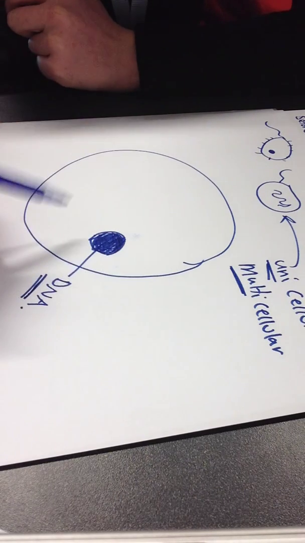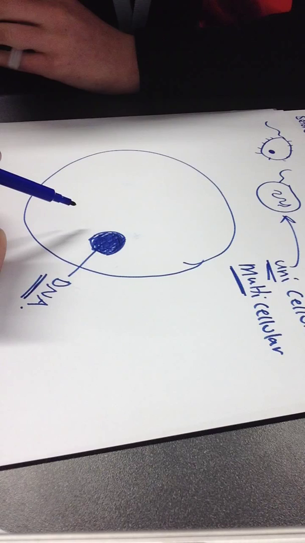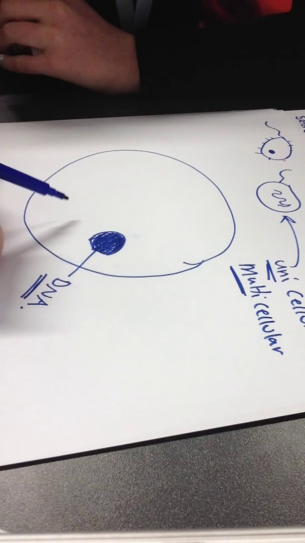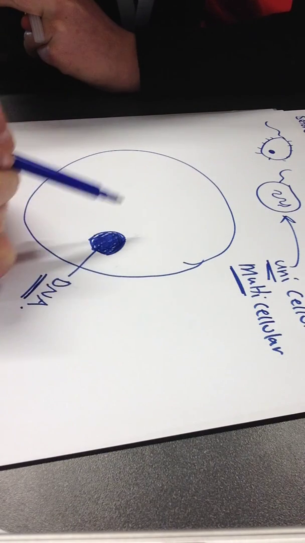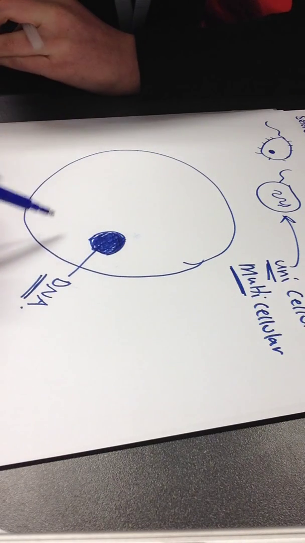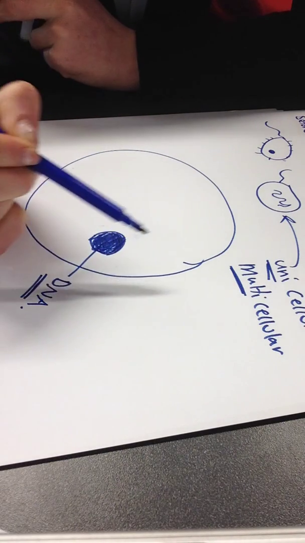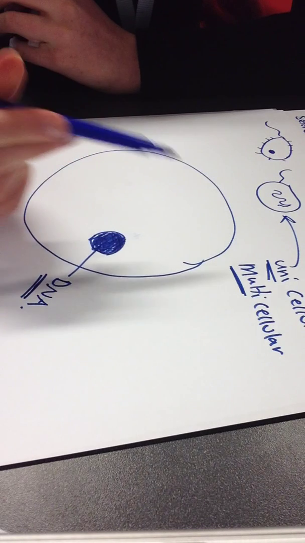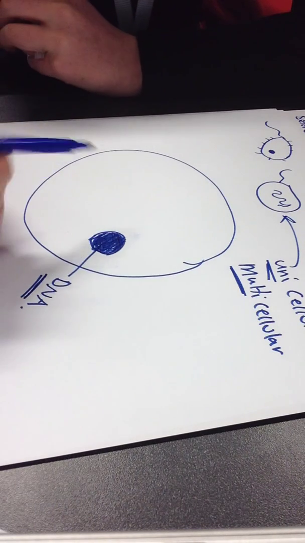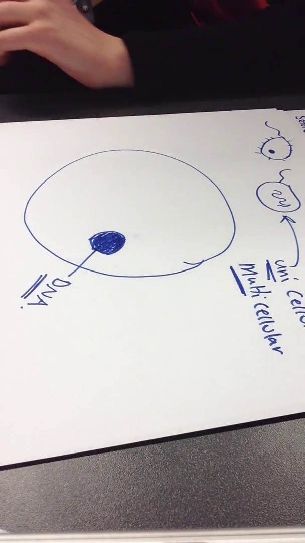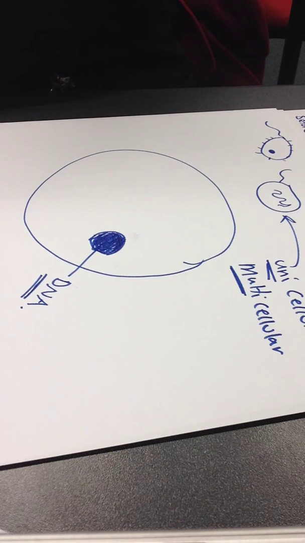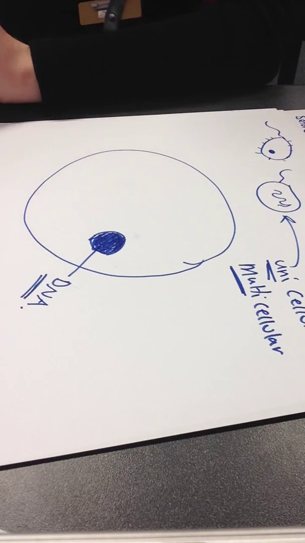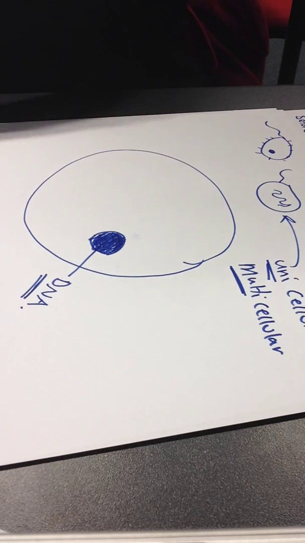Okay, so they tend to look different depending on their role, and they tend to have different stuff on the inside. So if they have high energy requirements or something, they'll have a lot more of the organelles that are responsible for producing energy. So we'll talk about that a little bit later. Basically there's different sizes, different shapes, different structures within the different cells.